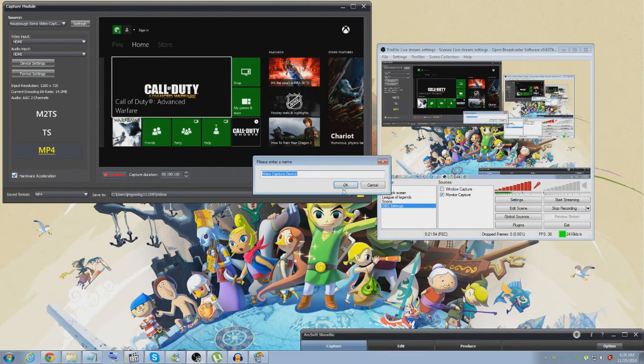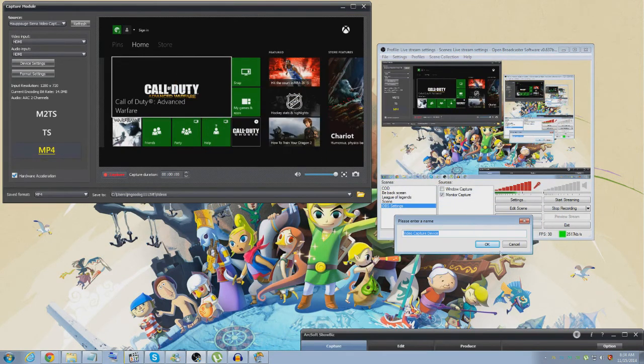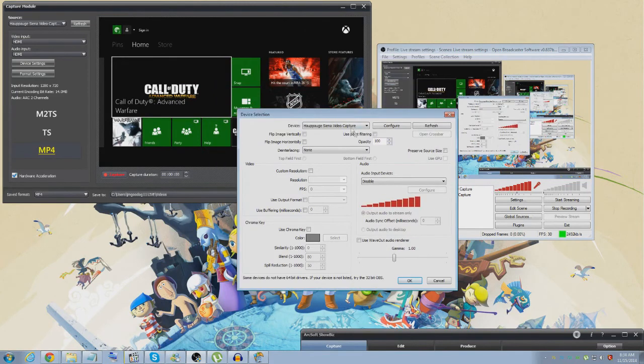Okay, yeah, video capture device. So you can name it whatever you want. What we've got here is the webcam that I have. Your webcam should be listed here if you have one. Sometimes they don't actually show up for some reason. I had to install certain drivers to get mine to show up. As you can see, this is here, but this doesn't actually work as a webcam capture device. Like your HD PVR will show up in here, but it doesn't actually work.